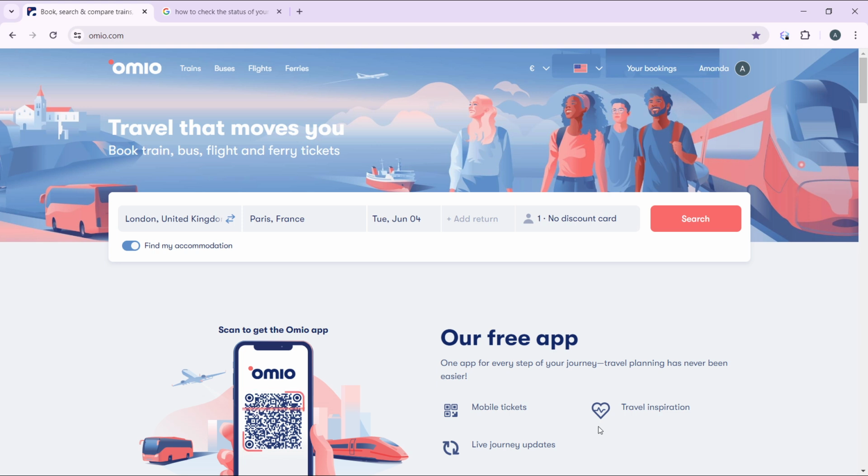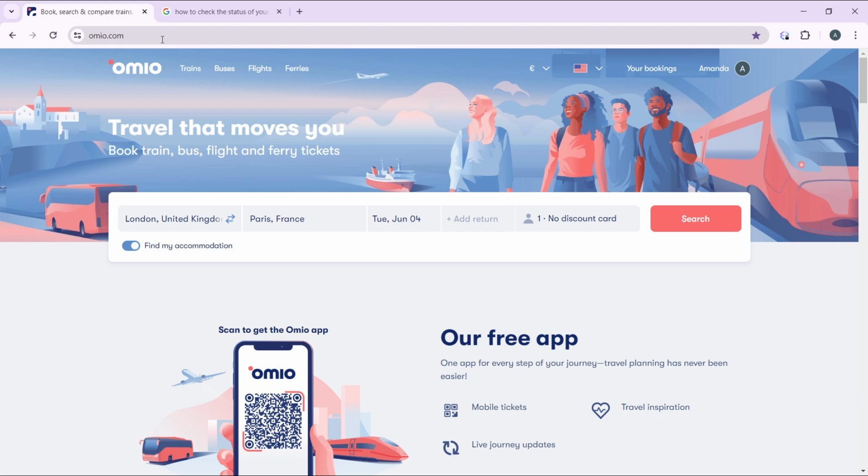Launch in the browser of your choice and locate the search bar. In the search bar of your browser, type omio.com and that's going to take you into the official website for Omio. Once you get in there, at the top right corner, follow through with the on-screen prompts to create your account. And after creating your account successfully, it's going to take you right into this fantastic homepage where you can now explore a lot of features to have an exciting time in Omio.